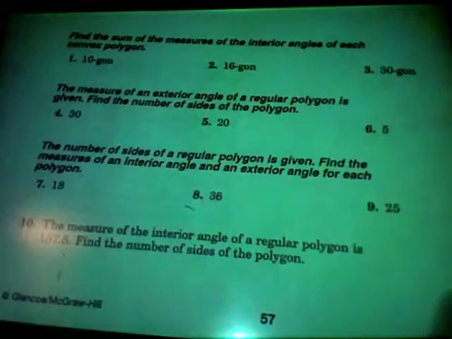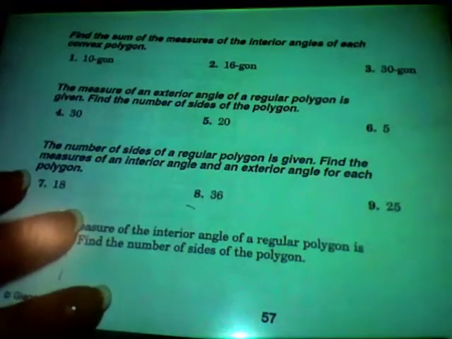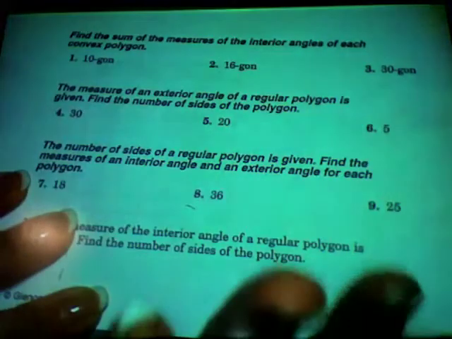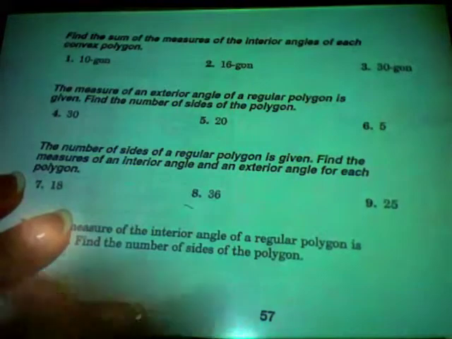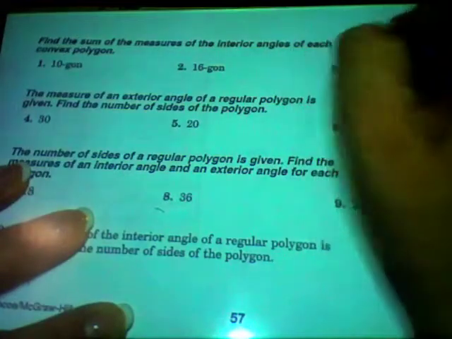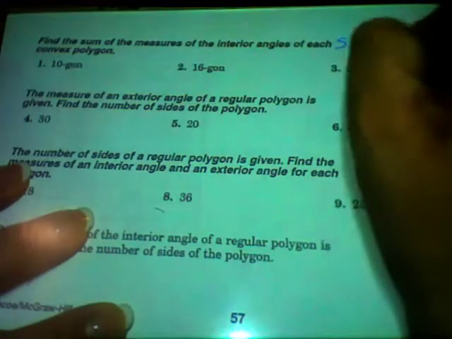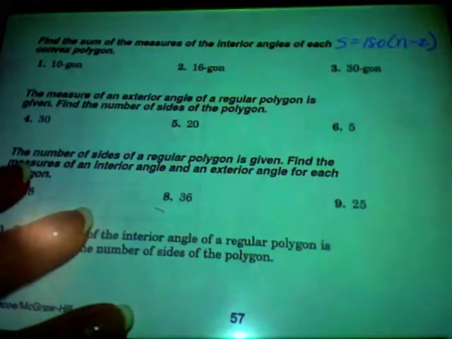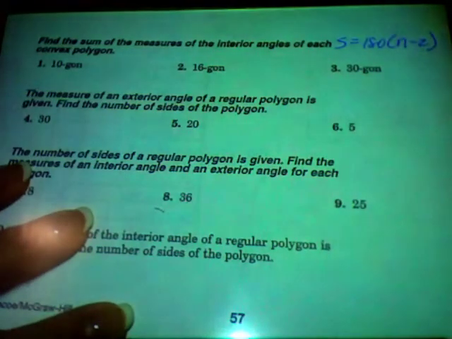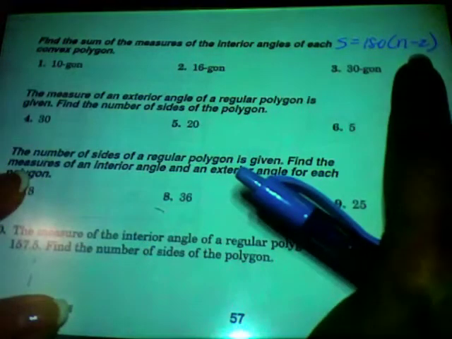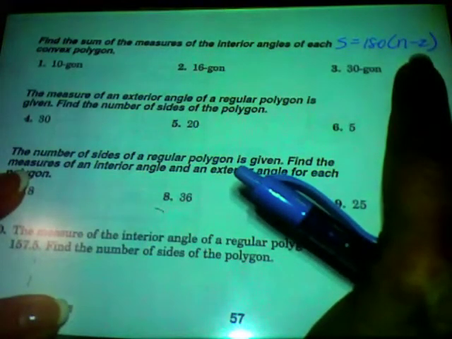So let's look at number 1. This one says find the sum of the measures of the interior angles. The only time that you're ever going to see me use the sum angle theorem for the interior angles is in this specific question. So in this question, over here to the side, we're going to use the sum is equal to 180 times n minus 2. Any other time I'm going to use my external angle. Any time I can use my external angle to find something, I will. And so you need to use your formulas. The more times you write it down, the more likely you are to remember it.